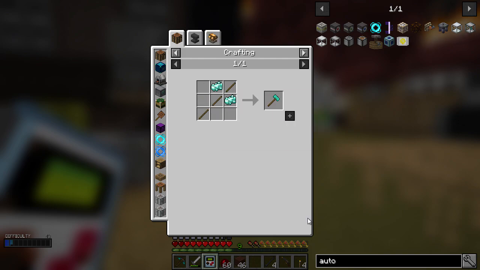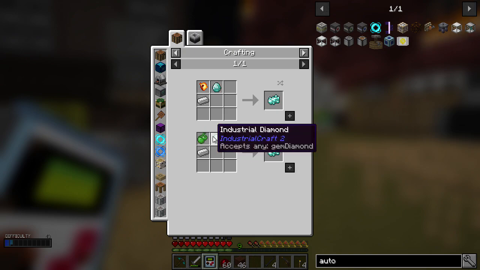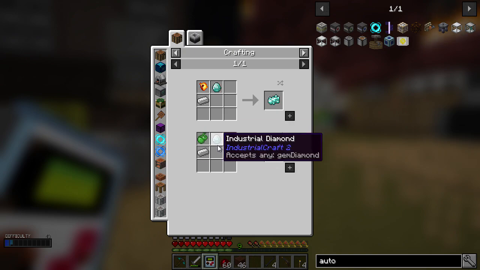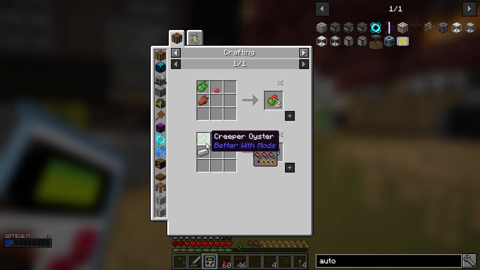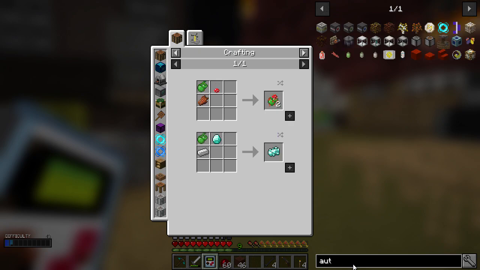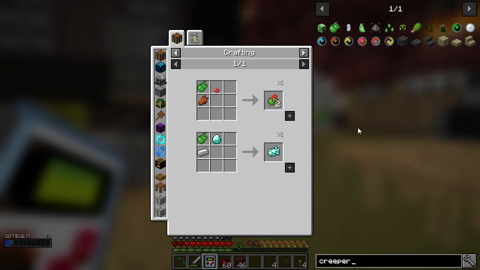We need the diamond hammer to begin with, which means we need to make a diamond ingot, because we can easily get diamonds from sifting. You need to make it with a creeper oyster. And oh wow, can we not even click on that to see how we get... I mean, I vaguely know how we get that. Creeper.